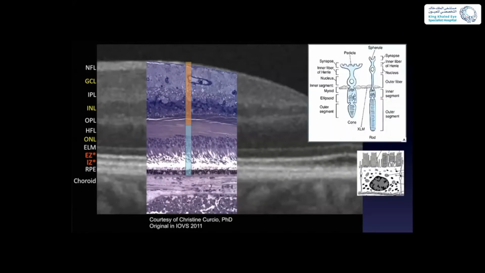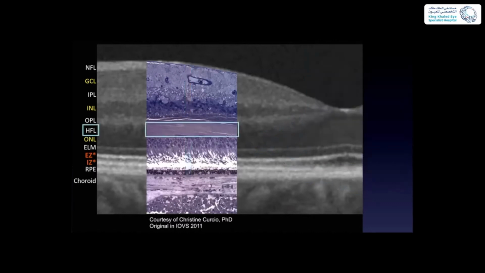And then you've got the external limiting membrane. These are the outer retinal bands, which we all know. Then we've got a hyporeflective area, which is called the mild zone, which we don't speak much about. And then there is the EZ, the ellipsoid zone, which is considered the zone where all the mitochondria are stacked in the inner segment of the photoreceptor. These are the photoreceptor tips, that's where they're located. This is the interdigitation zone, where the photoreceptors interdigitate with the apical portions and the villi of the retinal pigment epithelium. And then at the bottom, you have Bruch's membrane and the RPE.